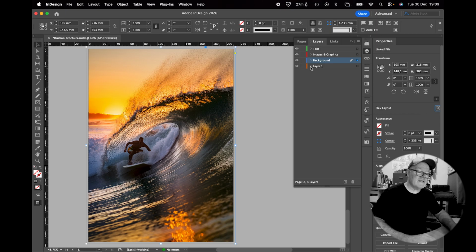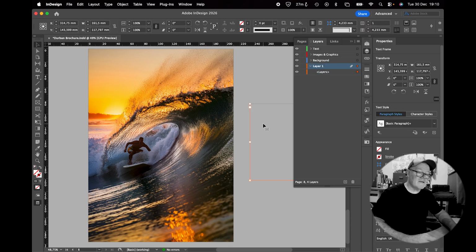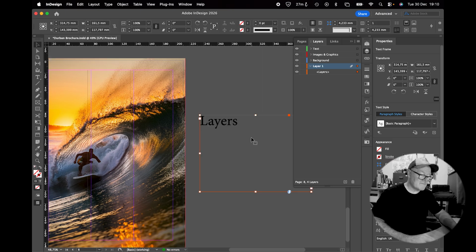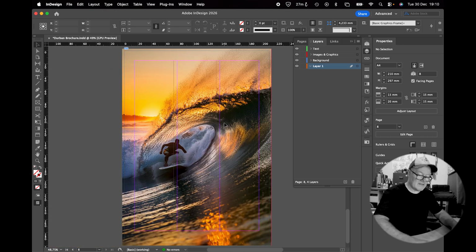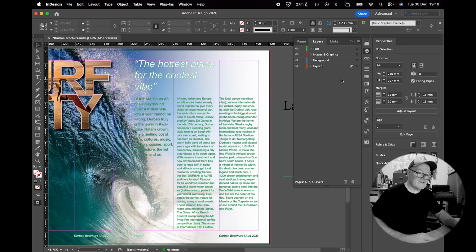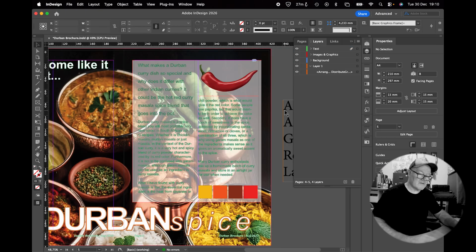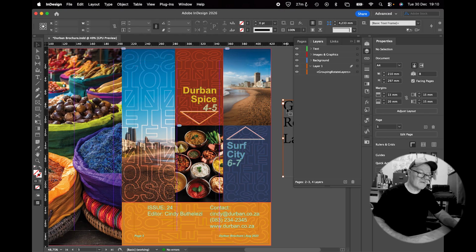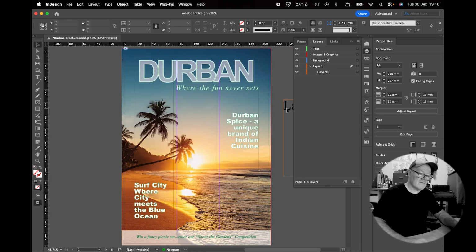All right, so that leaves us with nothing inside the layers panel, except for these little, I've got some text here just to remind me of the things I need to do on each page. I can actually delete those. So let's go back and do that for each page. Okay, so now layer 1 can be deleted, it's got nothing in it.